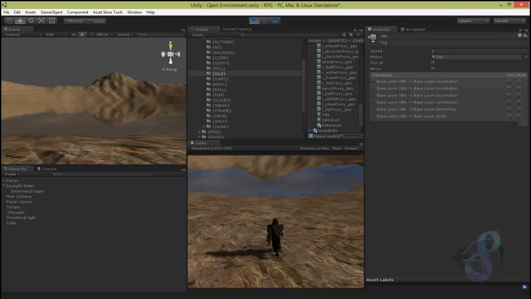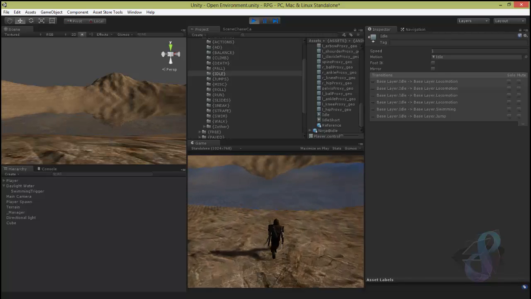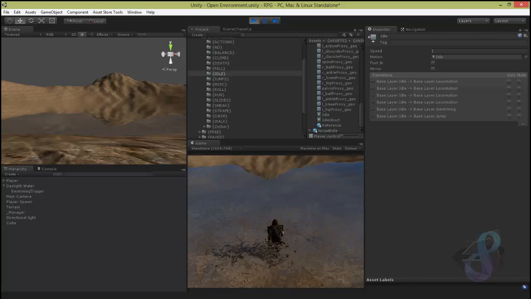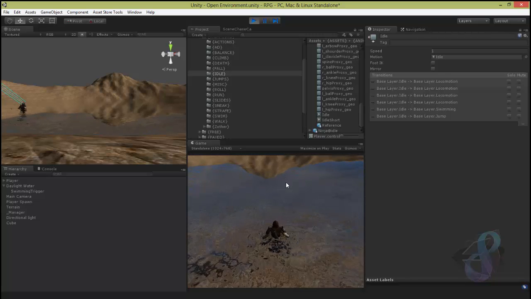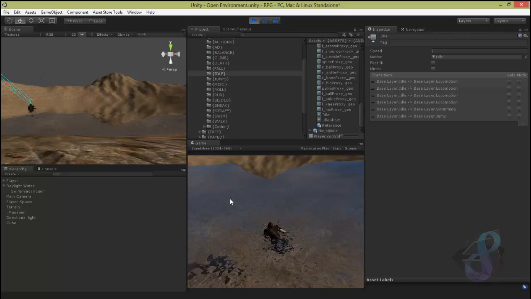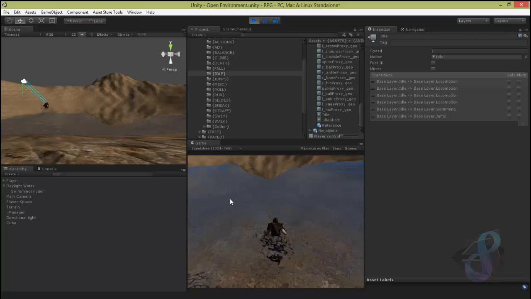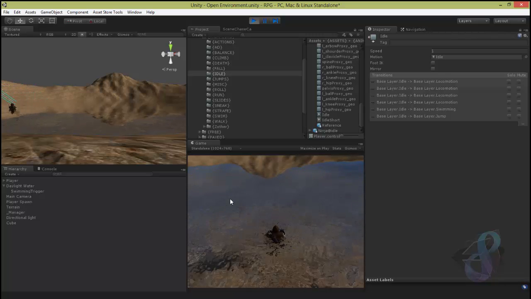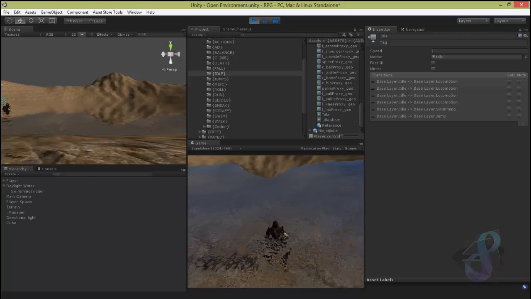We should not have that. Okay? So I'm swimming. If I hit space, nothing happens. And swimming, why is it doing this? It is behaving wrong a bit now.